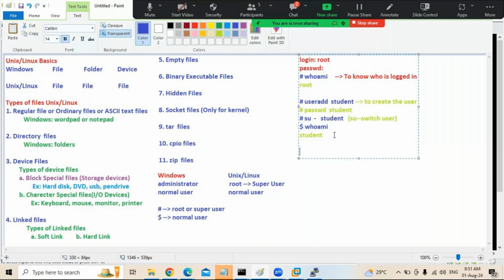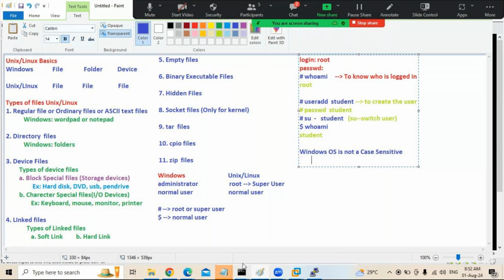Next, all of you, please move to yourself. Windows operating system is not case sensitive. What's the meaning of not case sensitive? It will consider small and capital letters the same. You can type the command in lowercase or uppercase.